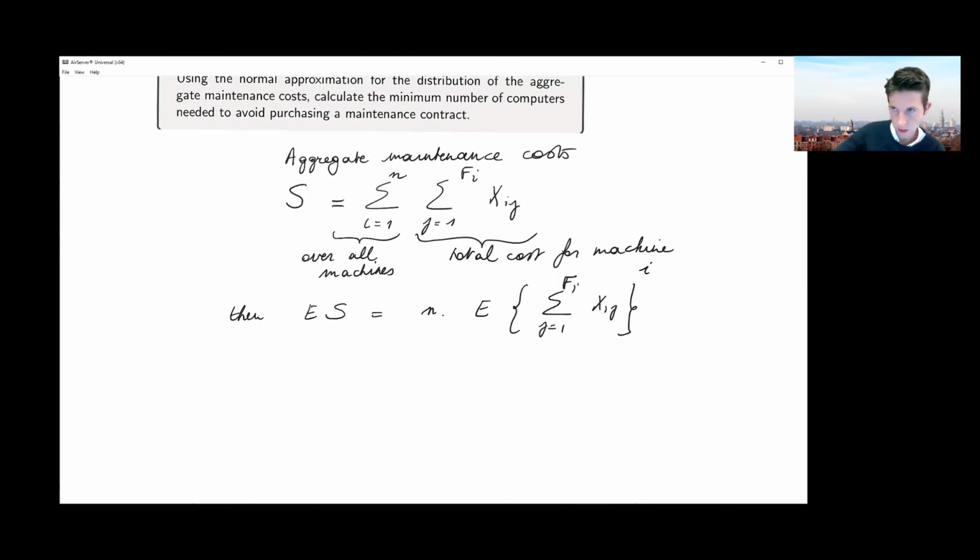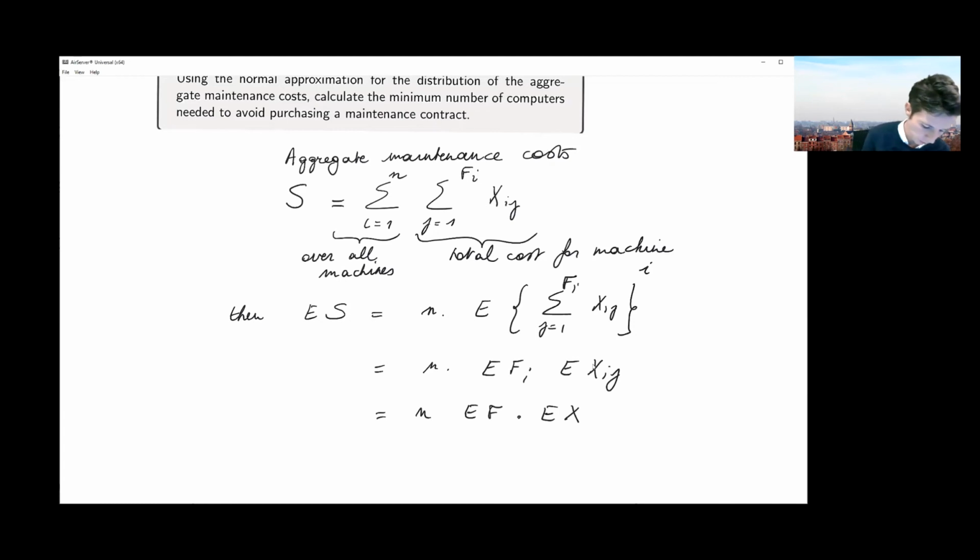And then, of course, if you look at the expected value of the compound sum, then you know what we learned in class. So you're going to use the expected value of a compound sum, and under independence assumptions between the frequency of the events and the severity of the events, you can write this as follows, right? And we're going to assume not only independence, but identical distributions. So we can write this as n times the expected frequency times the expected cost of a single intervention.